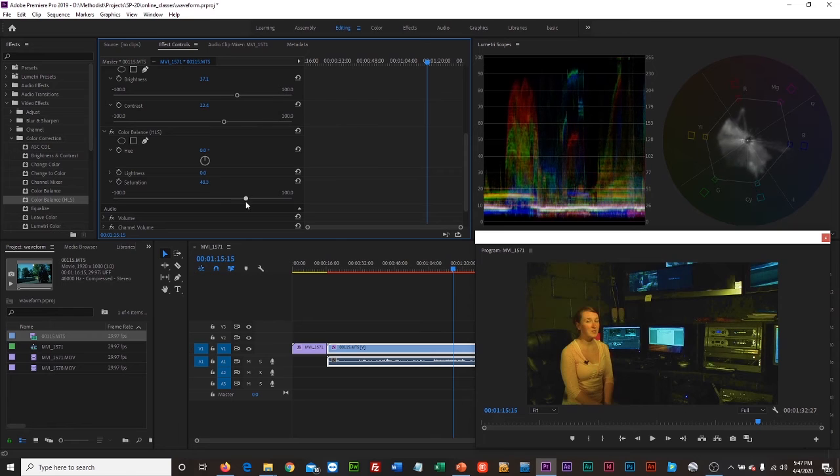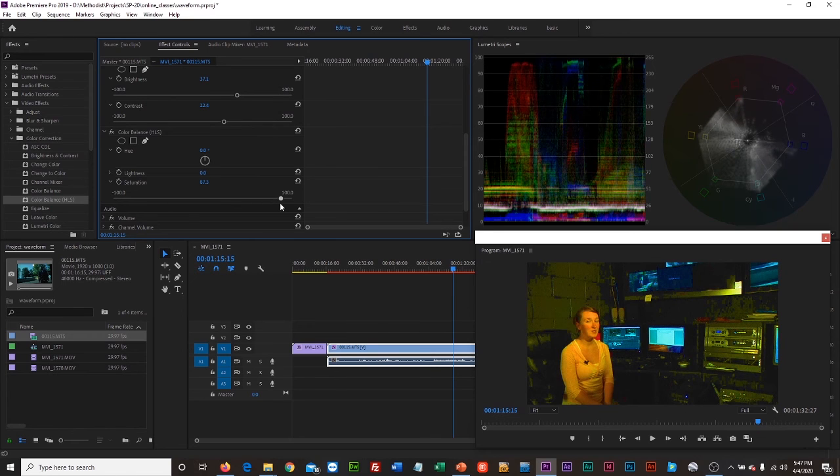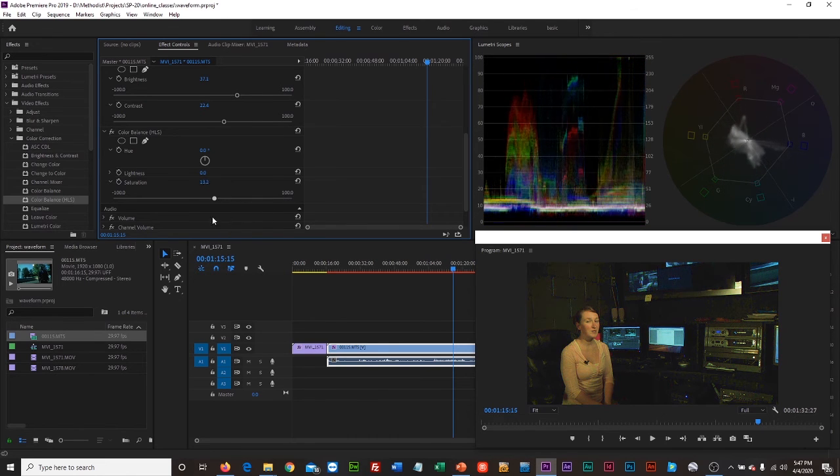If I oversaturate the video, you'll see the colors become gaudy. I don't know what the term you'd use, but overemphasized. If I bring them down all the way, they go into 0. So it could be that I want to add a little bit of extra color. It could be that the color looks a little bit unnatural, so I bring it down some. That is what you can do.